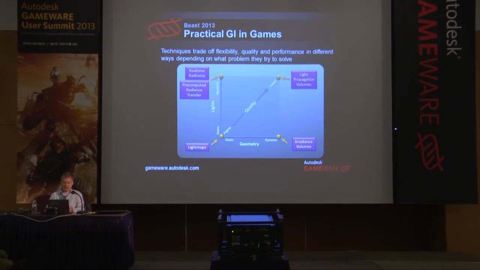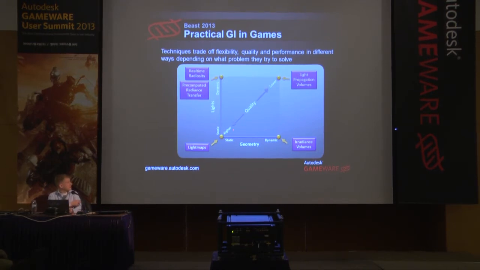And this has been seen recently in games like Far Cry 3, where an automatic system of irradiance volumes was used to light all of the vegetation and props in-game. It's also great for cases where you have characters running around the level and you want them to receive effects from global illumination.